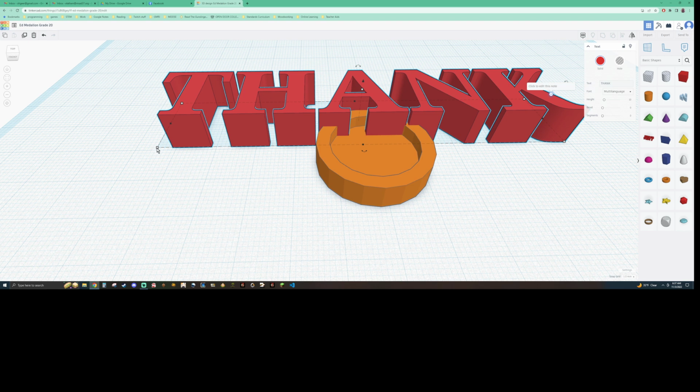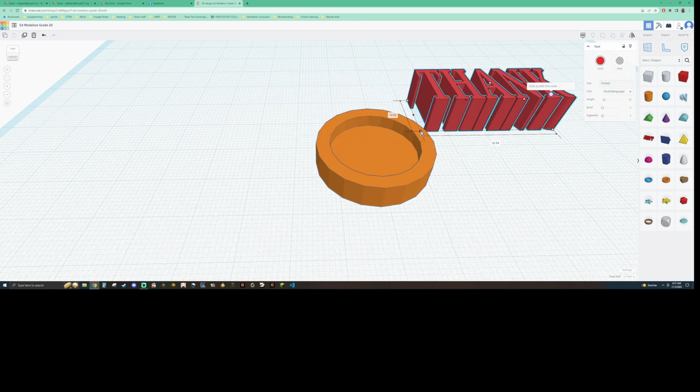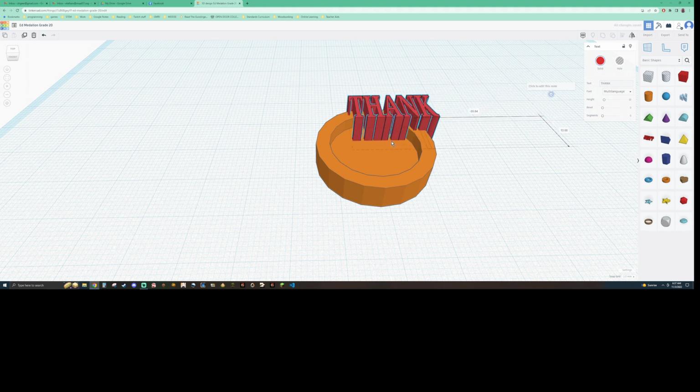So to eyeball things and get a good gauge, I'm going to grab this corner here and start playing around with size. What I'm concerned about is how big can this be where I can still read the words, but also have it fit in the space. And remember, I said 3mm is kind of like the minimum.